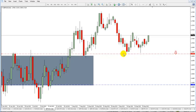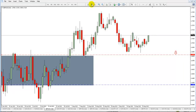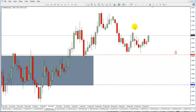And it depends on where you draw it. It's a little bit shaky, but it's got a 30 pip range here. I like to use the line chart because that means I'm using closing prices. So that would be this bend right there. When I'm a little bit confused and I don't know where to draw the line, I always go with the line chart. And the closing prices will save the day for me. Okay, lots of questions here. Let's get into the questions.